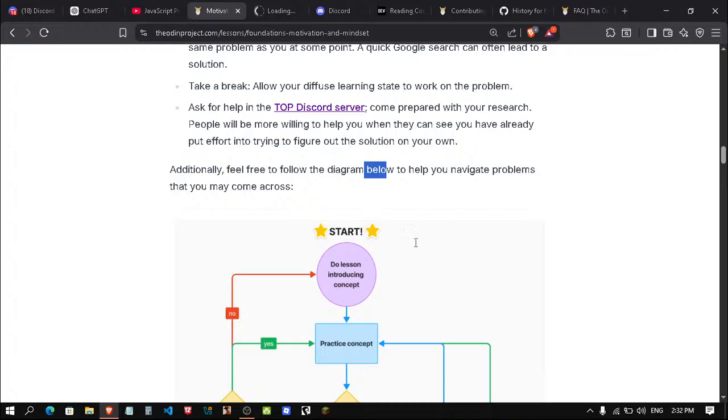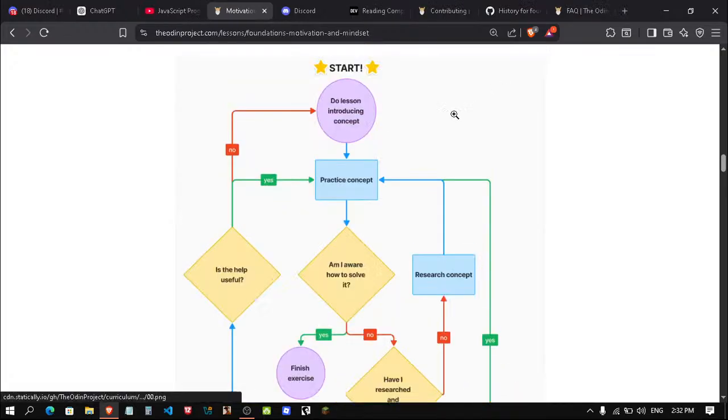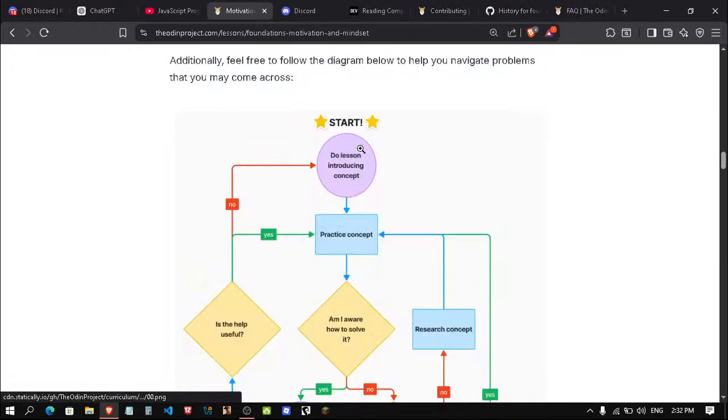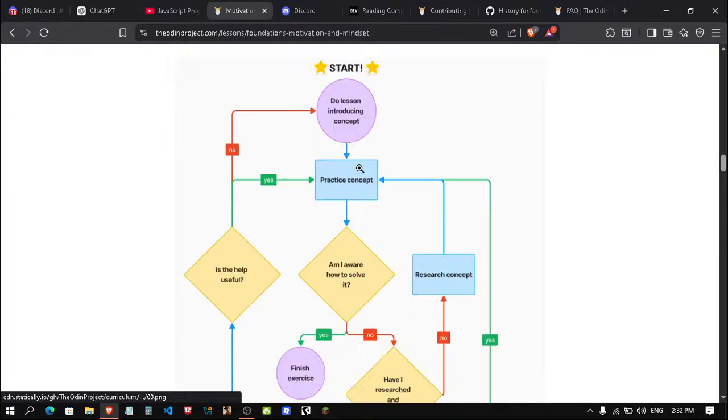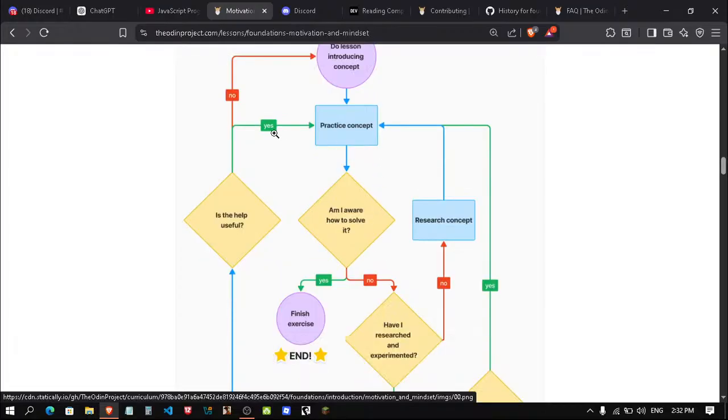Start. Do lessons introducing concept, practice concept. Am I aware how to solve it? Finish exercise.